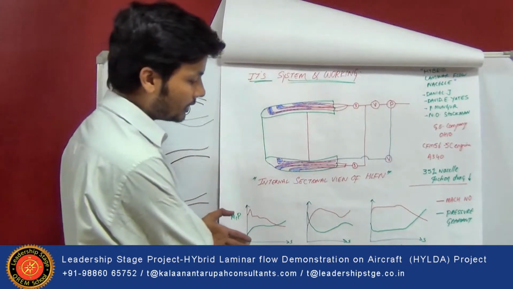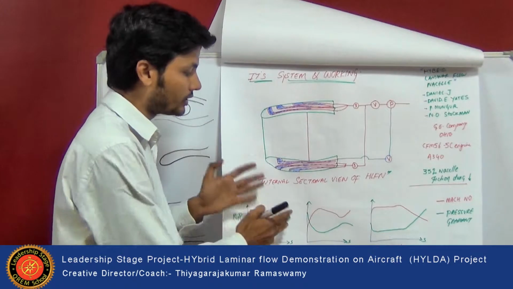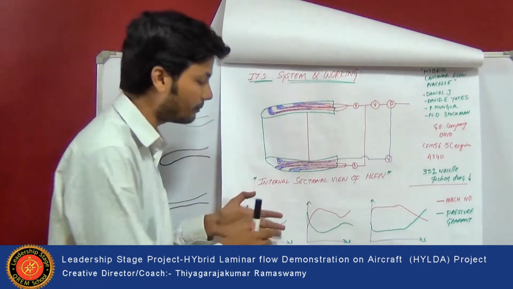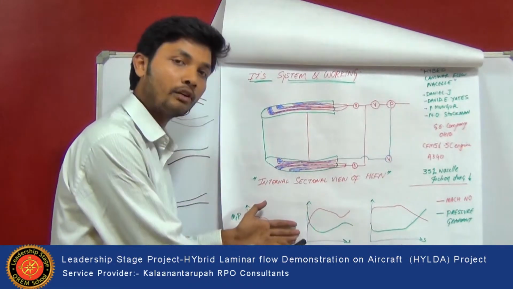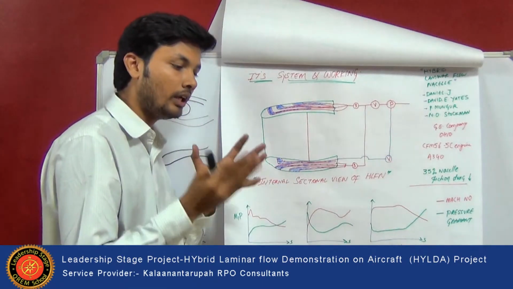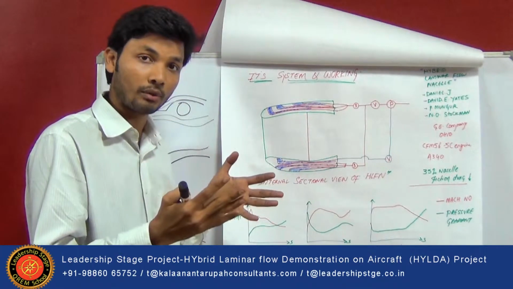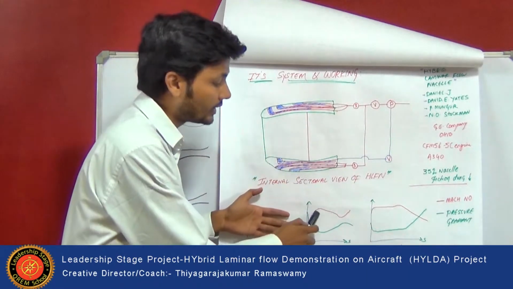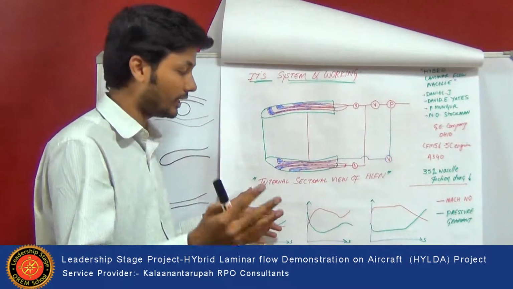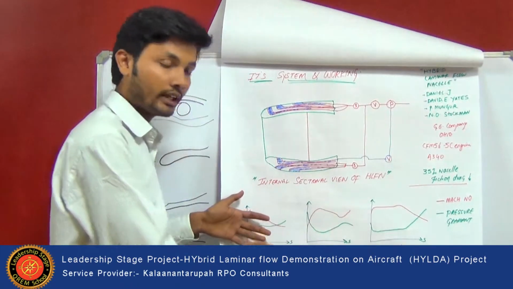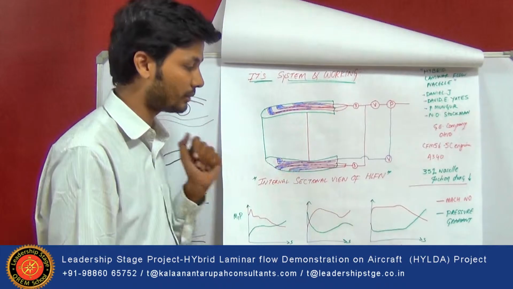Whereas in the natural laminar flow, up to some point, for the Mach number you can say, till the plane reaches the top of the climb, there is a laminar flow. The transition from laminar to turbulent can be delayed till the top of the climb. But when it goes to the top of the cruise, there is a reduction in the Mach number, because that is where you will have the shock waves because of the spillage track. Similarly, the pressure gradients will decrease initially, and later on will increase because of the spillage track.